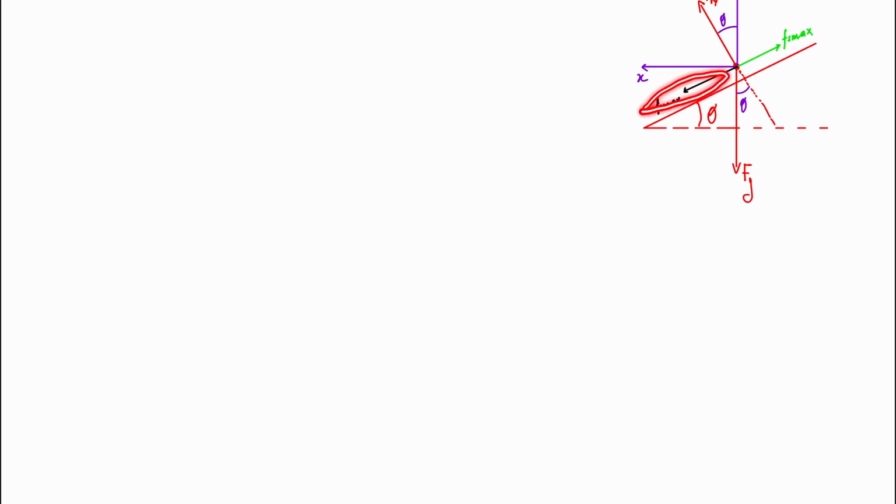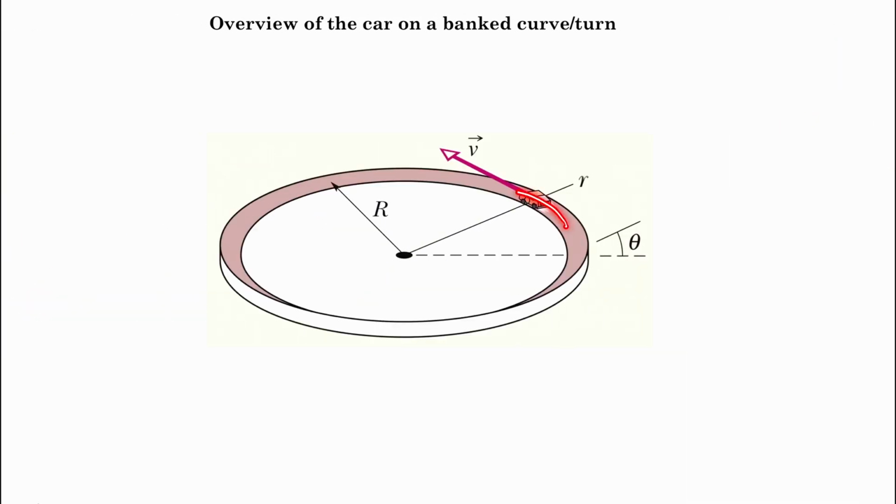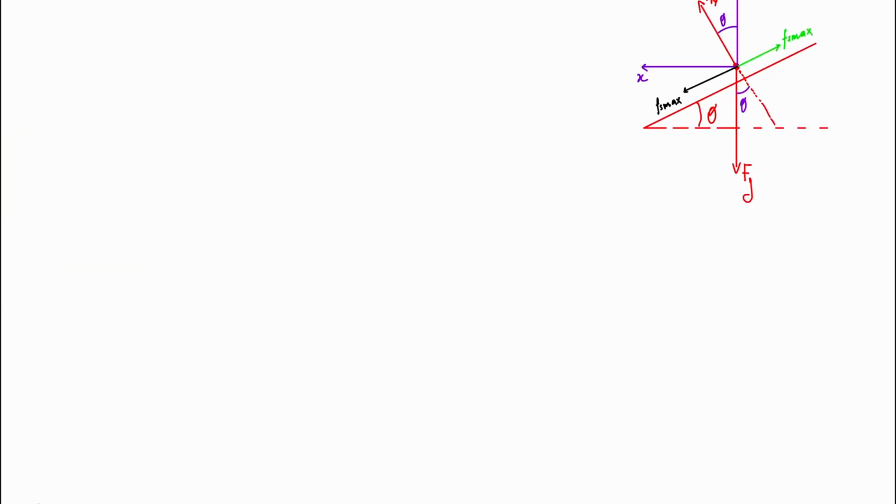This friction here will exist if we are seeking to find the maximum speed at which the car can go around the bend. In other words, what's the maximum speed that the car can maintain without sliding away from the center? Remember, sliding away from the center would mean increasing the radius. In other words, the car would be tracing a larger circle than the track. So the car would have a tendency of moving away from the center, which means friction would be acting down the incline.